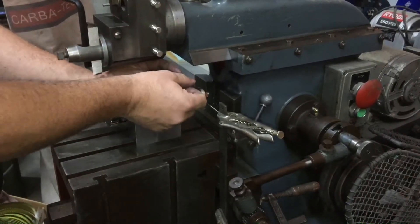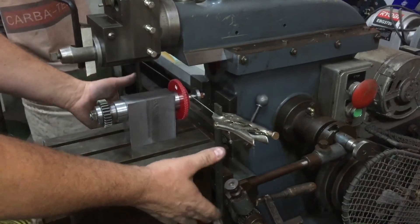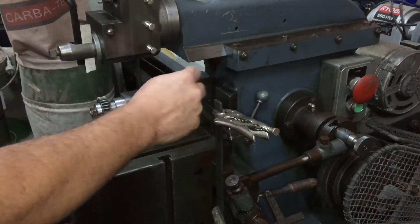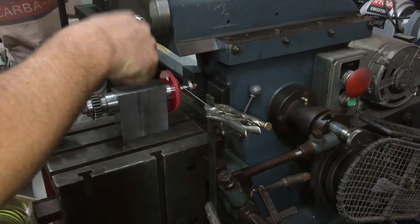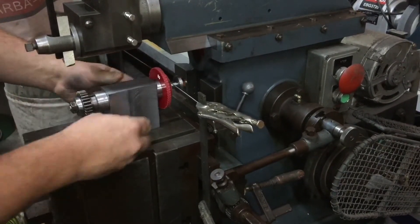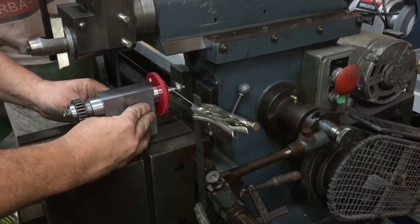You cut a tooth, then you reset the index which rolls the gear around to the next tooth, lock it in, rinse and repeat. So we're just doing a mock-up here to make sure that we've got an overall idea of how we're going to clamp the wire, that we've got the pitch circle disc in place, and we know how thick we're going to make our index wheel which will pin into the index tooth. So the index tooth will pin into the index wheel. This will be pretty firm — it's nearly a honeymoon fit there at the moment, just got a little bit more work to do. But essentially, if anybody was just wanting to get a quick idea of how the bed moving sideways rotates the gear, that's the action we're looking for.